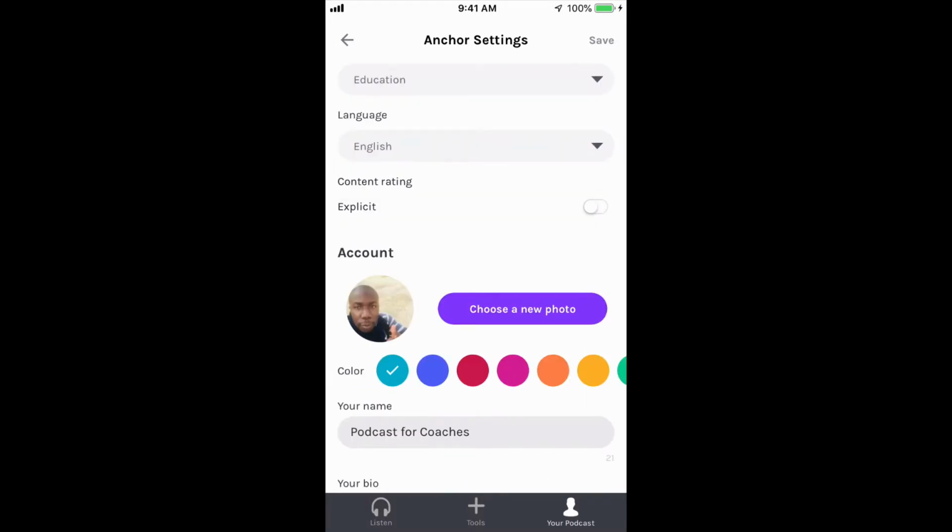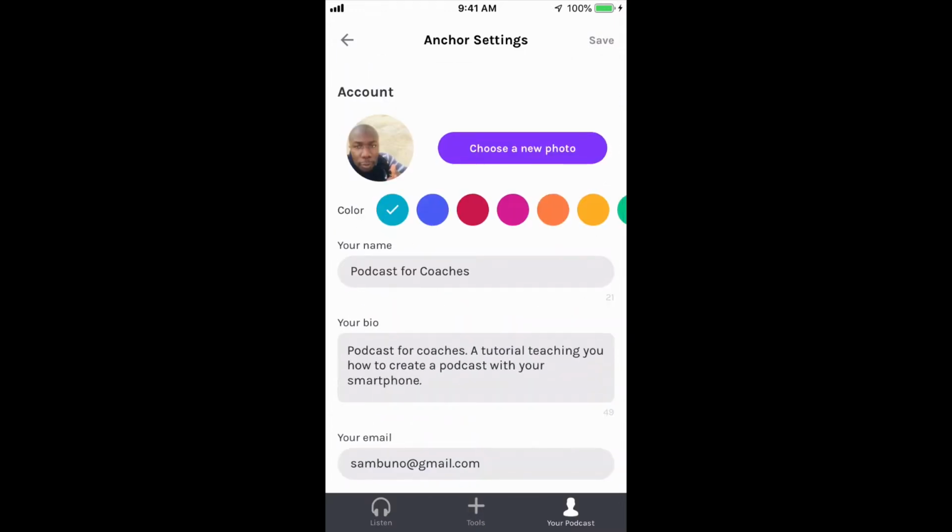Your account. Here you can choose any photo that represents you, your face, or a brand. However, I like to use faces because it's a way to build relationship, and especially if you're building a relationship with an audience, a face is a good way to do that. And the face is what people resonate with more so than the brand. The brand is good, but your face is actually something that another person more easily recognizes.